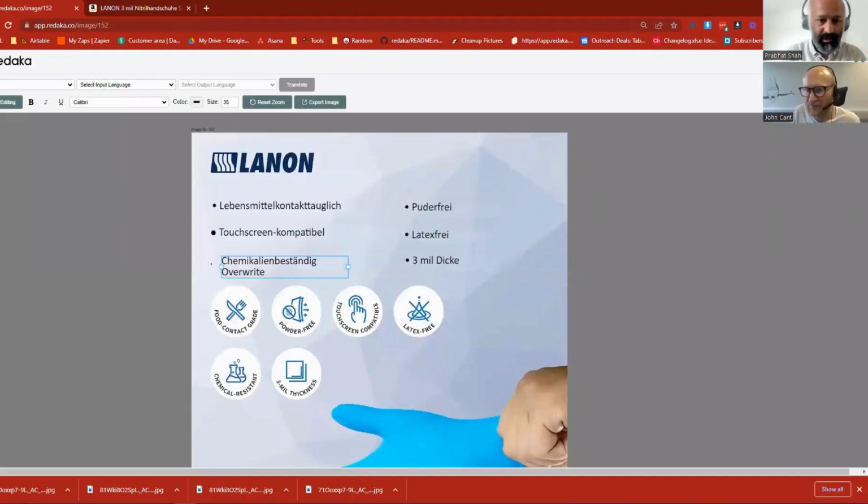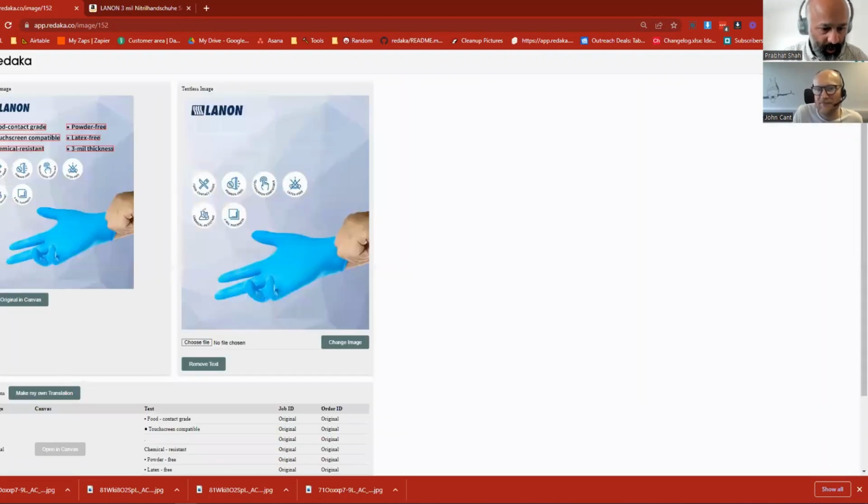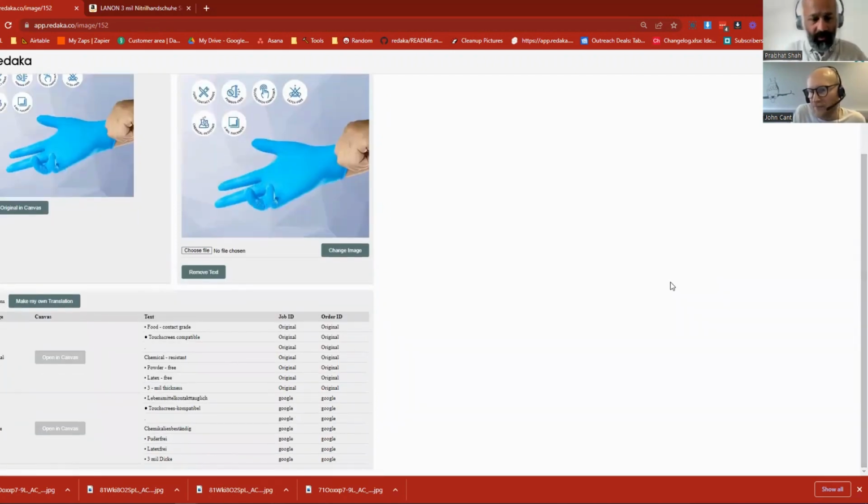Okay, excellent. So thank you for demoing this. And when you export it, did you say it exports to JPG format or PNG? Yeah, so it'll export to whatever format you upload it in. So if you upload a PNG, it'll export as PNG. If you upload a JPEG, it'll export as a JPEG. Okay. But Amazon prefers JPEGs, so yeah. Sure. Okay, cool. Thank you for going through the demo with us.